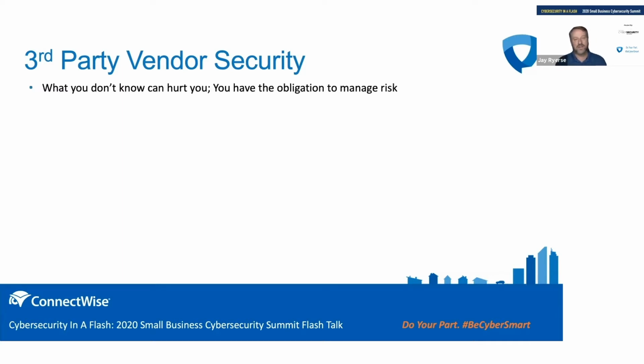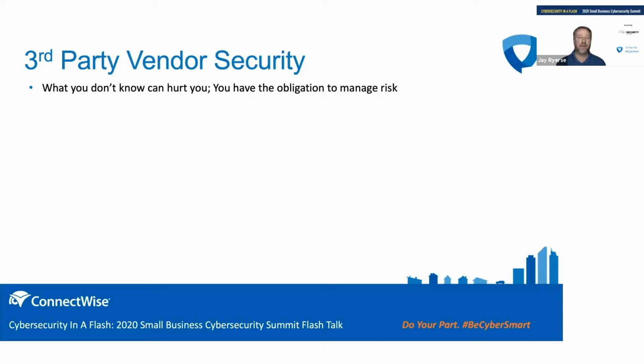I'll tell you, as a security professional, there's a few things that we think about and hear about all the time. First off, what you don't know can absolutely hurt you, especially in cybersecurity. We hear stories all the time about businesses that were attacked by some method. It could be email breach, it could be a ransomware attack, and the business owners are like, I never thought this could happen to us. The reality is it can, and because it can, you have the obligation to manage risk for your business.